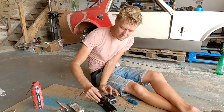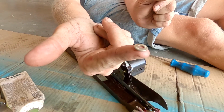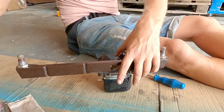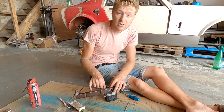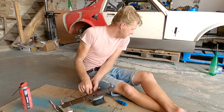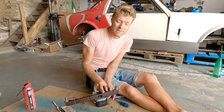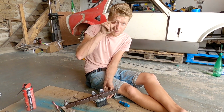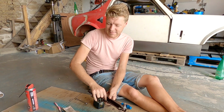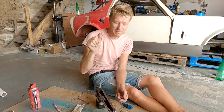I think that washer goes on there. It does. Citroen washers are serrated on the back. I love details like that, so that they don't spin or slip. Oh, that's a 7mm. If you notice on a lot of Citroen bolts, they actually have the Citroen logo stamped. And when I got the MX-5 suspension for Pandora for the front end, I was very pleasantly surprised that all the Mazda bolts have the old Mazda logo, the old lowercase m. And I love that. It's a really nice feature to take something apart and just see that little Citroen logo or that little Mazda logo.